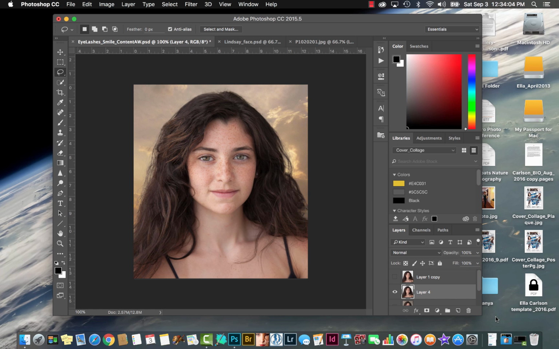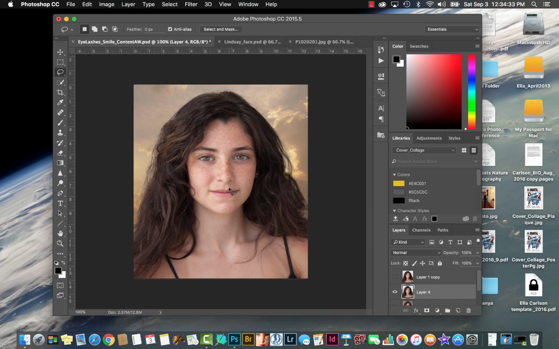Now, I wouldn't change the facial structure for a client other than to maybe thin down a jawline a little bit if the person's heavy, and like her, open her eyes up if her eyes are looking a little bit squinty. That's a huge difference in her eyes. She looks very squinty there, and then I added a little bit of a smile. So it doesn't really change the way she looks all that much, but it's a great tool to have, and it's a lot of fun to work with.